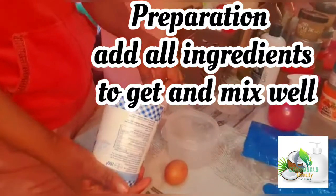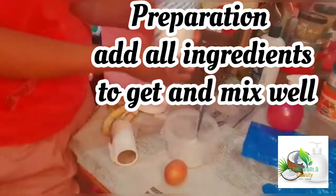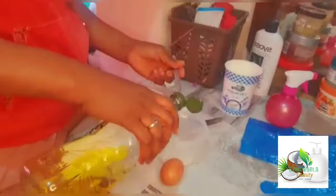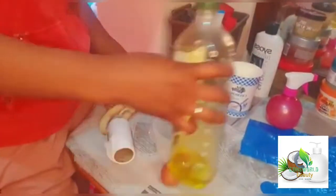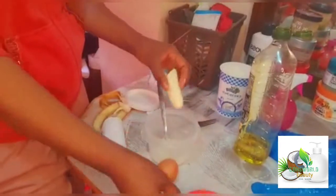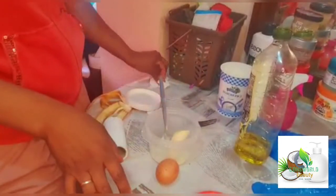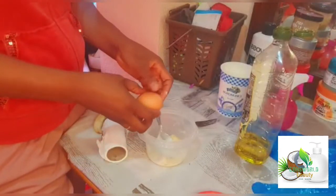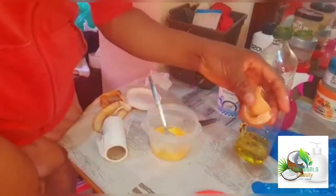So, here are our ingredients. We are going to mix the natural butter. I have my olive oil. You can use olive oil of any type. And I also have half of the banana because she's a baby, so her hair is not that much. And a raw egg.